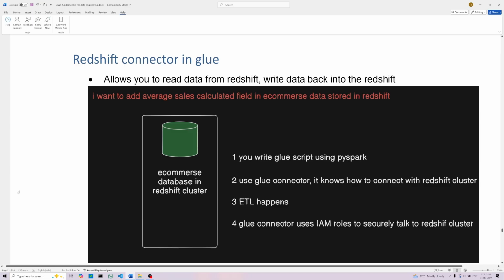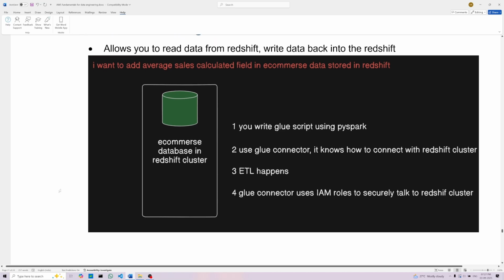Now next is Redshift connector in Glue. It is very easy. It allows you to read the data from Redshift and write data back into Redshift. For example, my e-commerce database is stored in a Redshift cluster. In that e-commerce database, I want to add some calculated field for average sales.